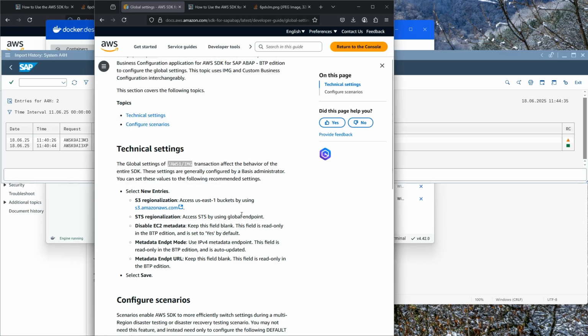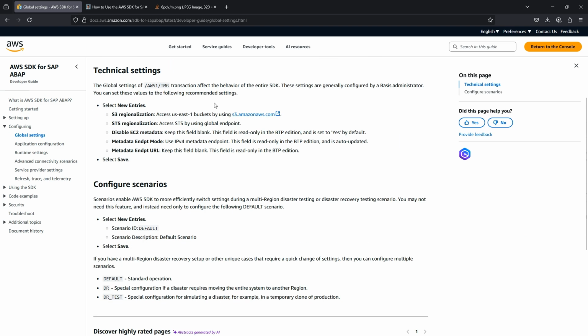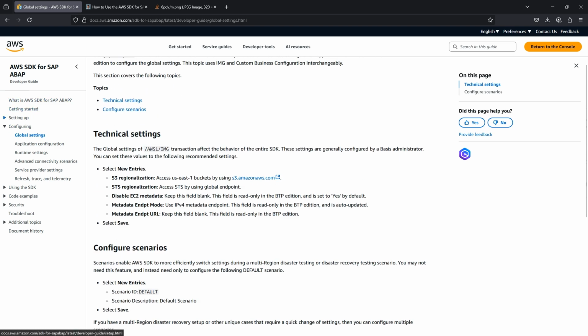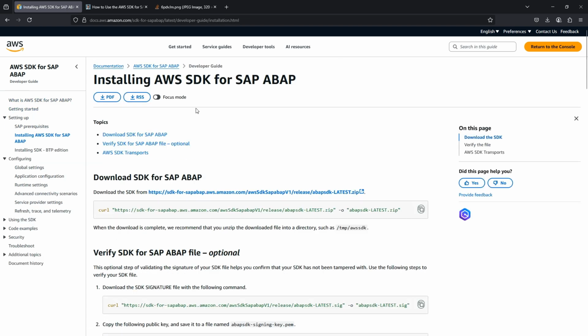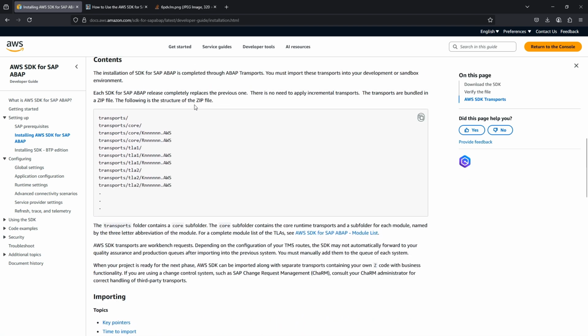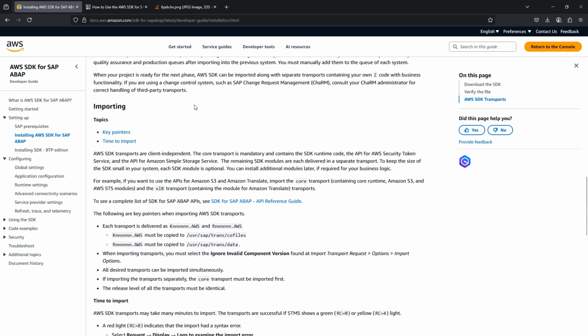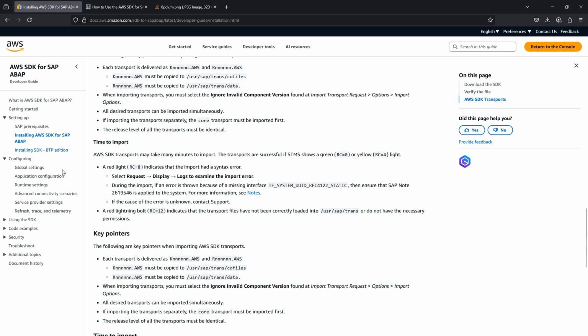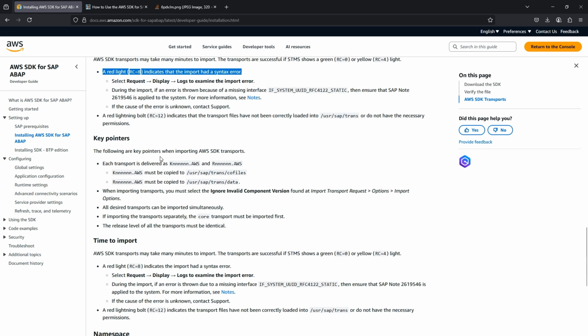Now, if we go have a look at the material, it's on this installing. And we go down. We can see here that the transport is successful if STMS shows green RC0 or yellow 4. So they have been successful. And I haven't had a red before, but that's RC8 or 12. Okay.